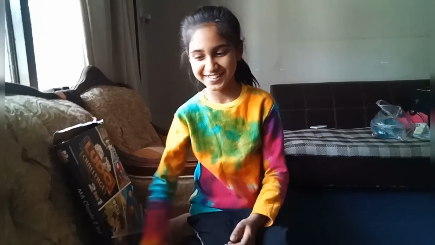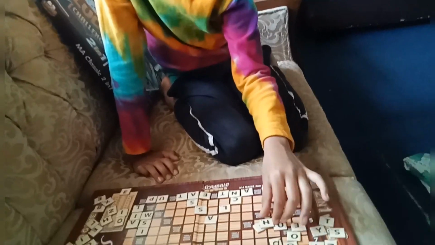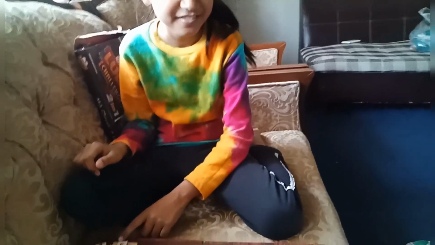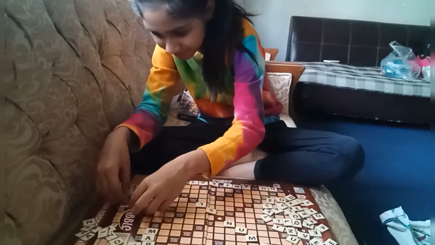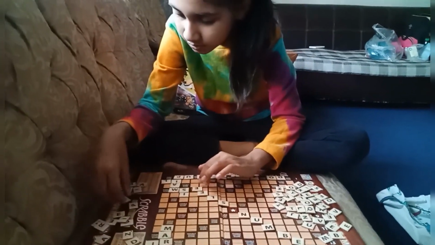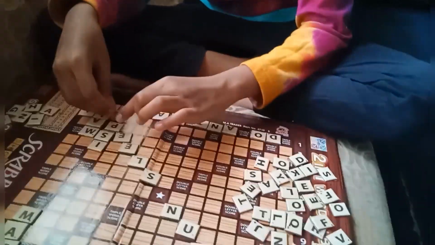Okay. Now you can read. Monkey. Monkey. We have no N. Sorry. So that's why I cannot make monkey. Something else? Having a word. Sleepy. Okay. Oh yeah. Sleepy.